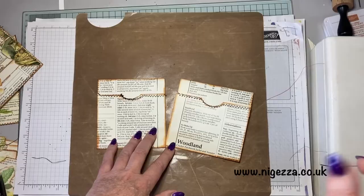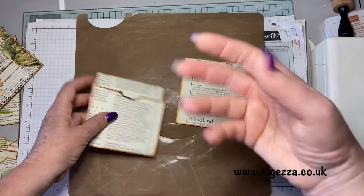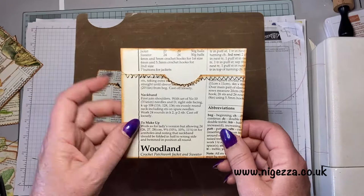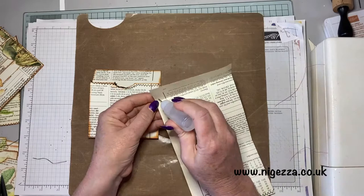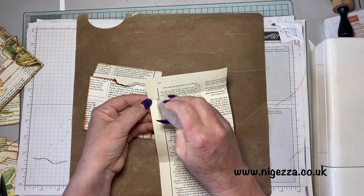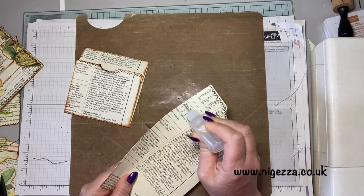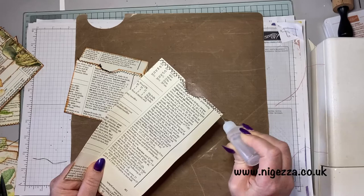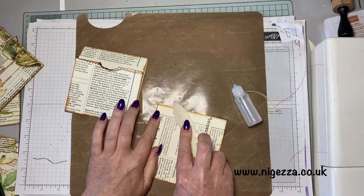I'm just moving the sewing machine to the side so I don't have to keep picking it up and putting it down. I went slightly wrong there but I don't mind the way it looks. The tension — it's not the greatest sewing machine, it probably needs a service — but I'm only sewing paper now, I'm not sewing clothes, so it doesn't really matter. That's that bit done. Now I'm going to glue this bit down, using collard glue, and then put a small bead up the sides to fold the pocket.